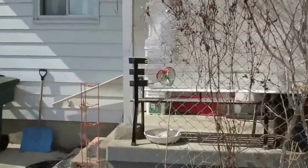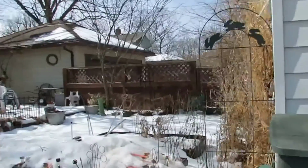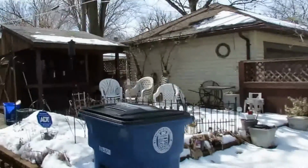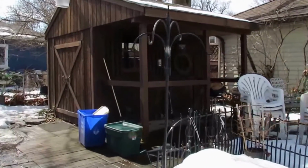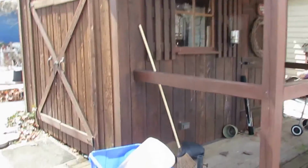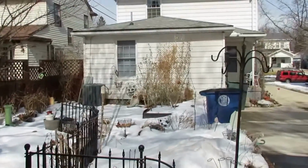We do have a small covered back porch here. And we can't see it with the snow here, but these are little gardens and all kinds of vegetation. And then we even have this big storage shed here that doubles as another covered patio. And this is all pavers out here. And then this is a deck, and this is all covered. So the storage shed can store all of your furniture. So a great little gathering area here.